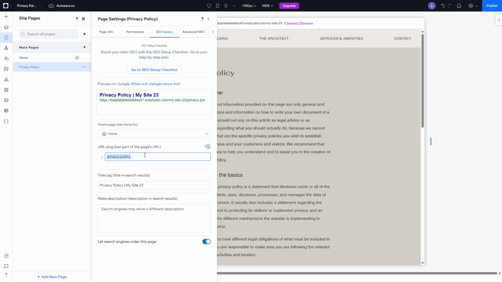Finally, let's seal the deal. Once you've entered the new site address, simply locate the Save button, usually in a prominent spot on the page, and click it. This action will update your site's free URL to the new one you've just specified. And there you have it. You've successfully updated your Wix site's URL.